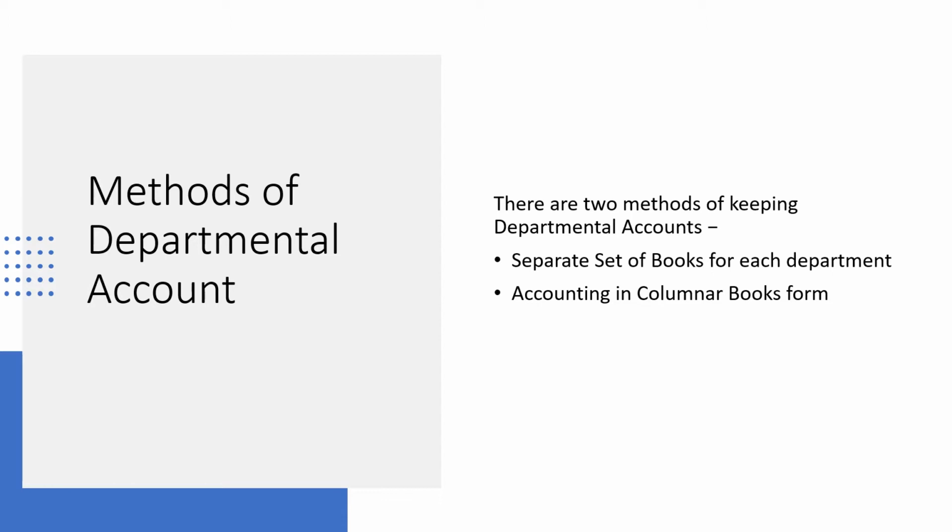Then you will make a general profit and loss account which will calculate the profit or loss to the firm or to the business as a whole. Here we will come to know which department is cost efficient, which department is earning more profits, which department is attractive to the firm, and which department needs continuous supervision. So we need to maintain departmental accounts. We need to know the actual position of each department of a business.